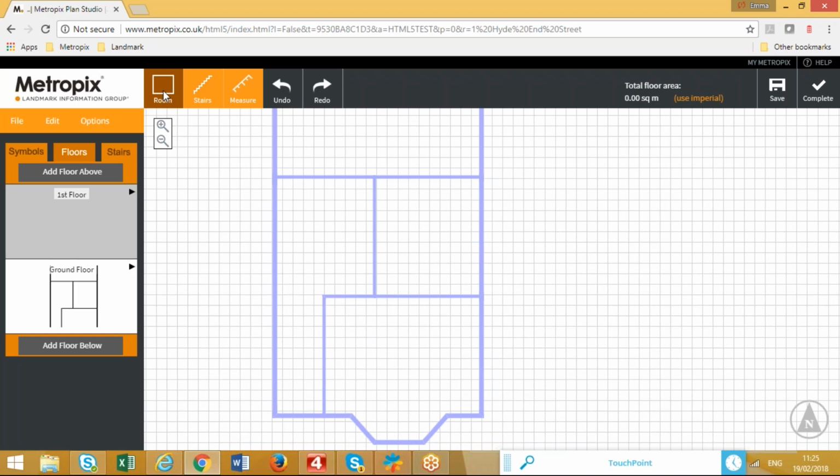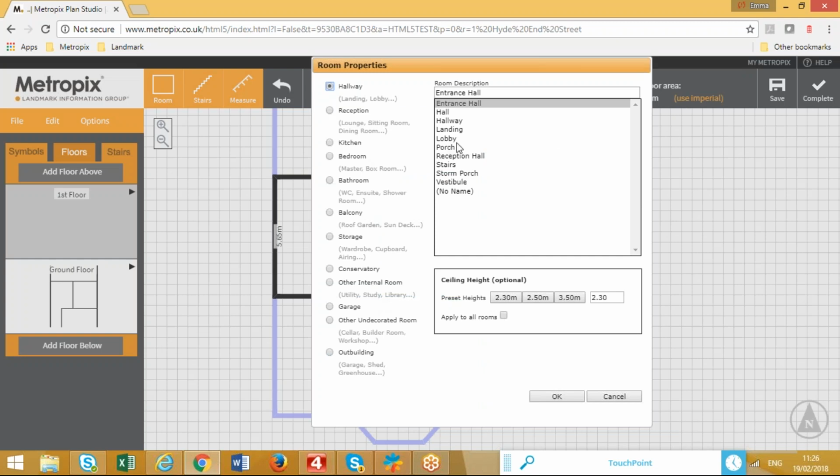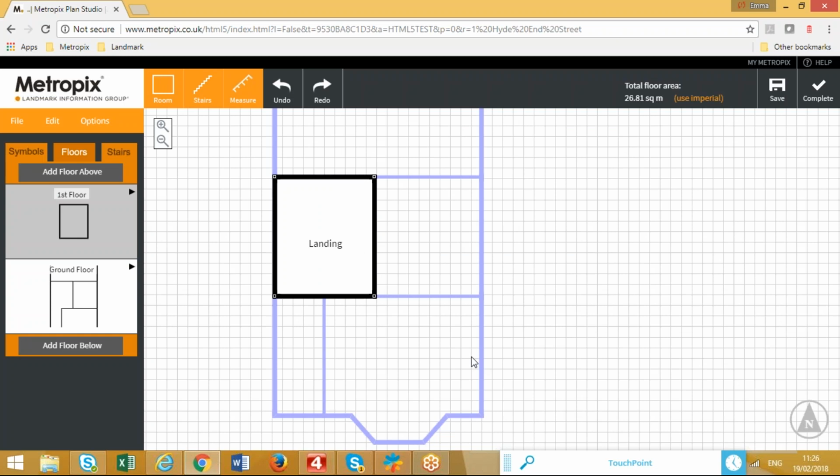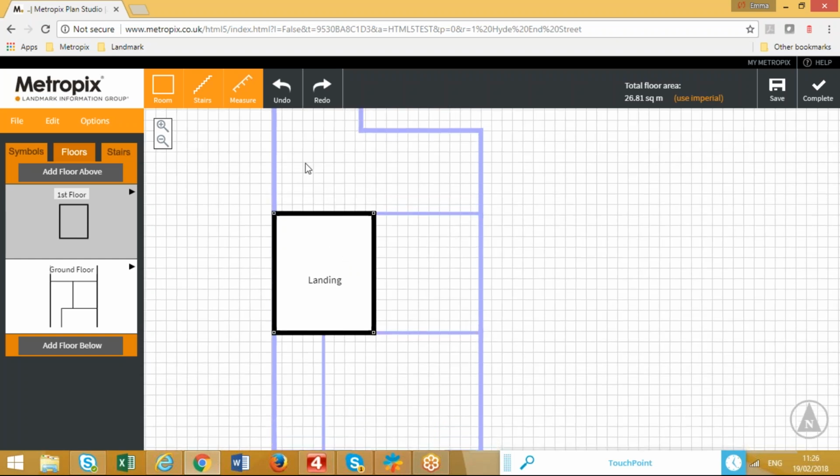So if I click the room symbol, the room icon at the top here, I get a dot stuck to my mouse, and I'll use the blue outline downstairs as a guide. So I'm going to draw over this hallway space, and I'm going to call it landing, because I'm going to have my stairs coming up from the hallway downstairs and onto this landing. Of course, all houses aren't going to be the same shape upstairs as they are down, but at least one wall is going to be the same, and that's the wall that the stairs come up against.